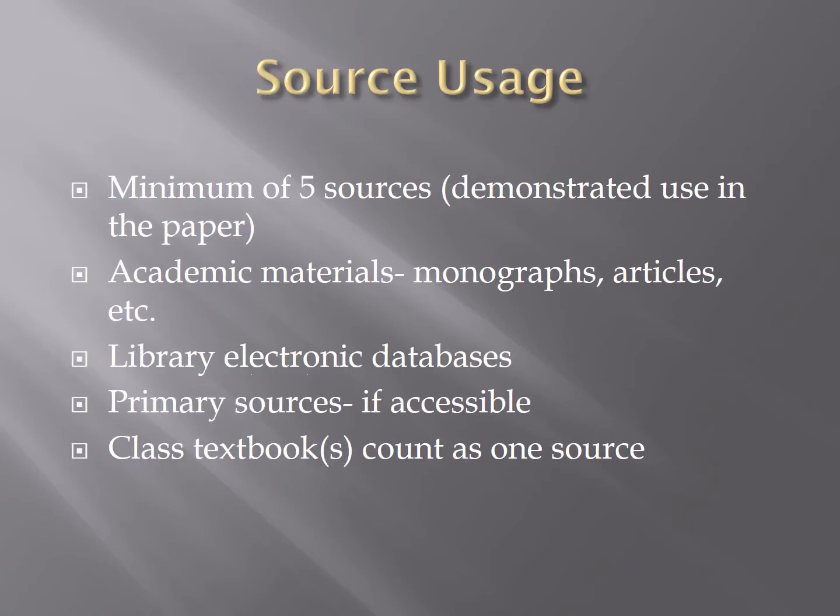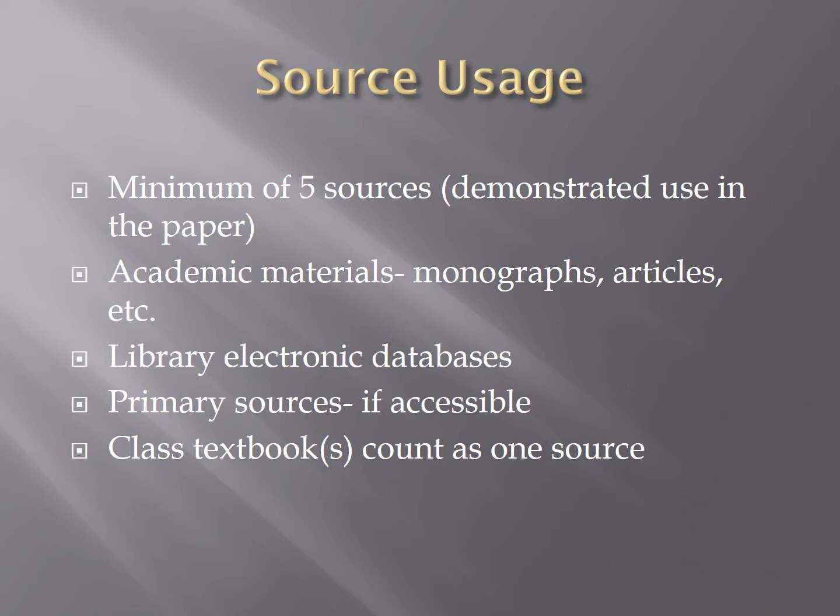All right. Last slide, source usage. I want a minimum of 5 sources on this paper, and I want to see those sources demonstrated as used in the paper. So don't write me a paper where you're only citing 2 sources and then you list 5 sources at the end, because there's no evidence you've actually used those other sources. I want demonstrated use of these sources in the paper.